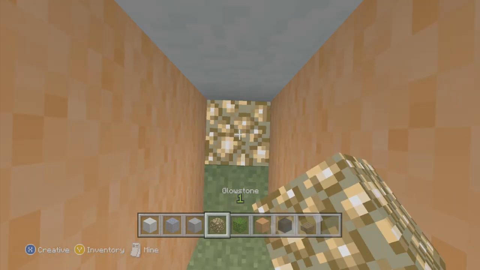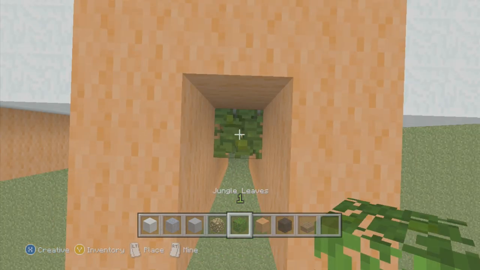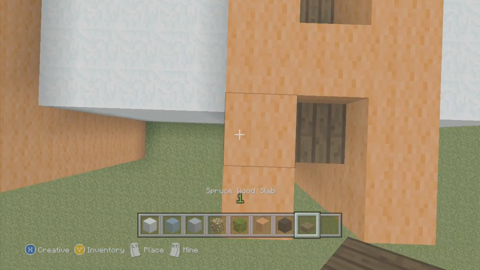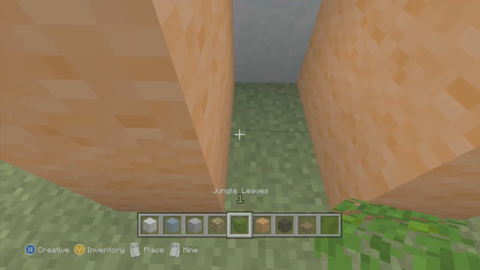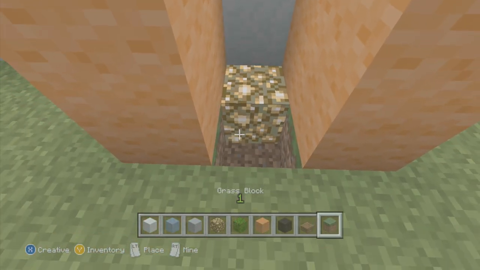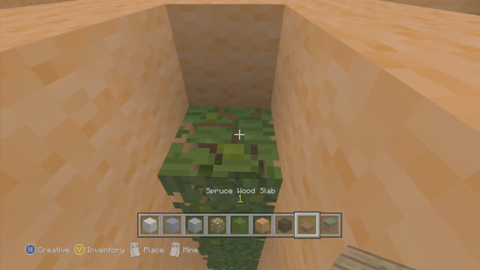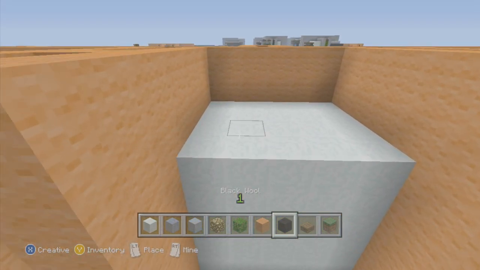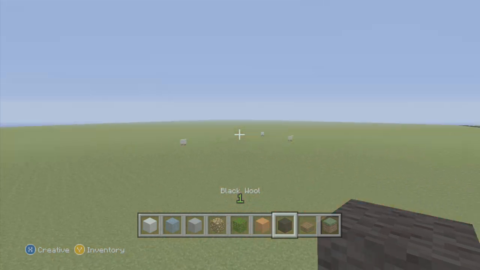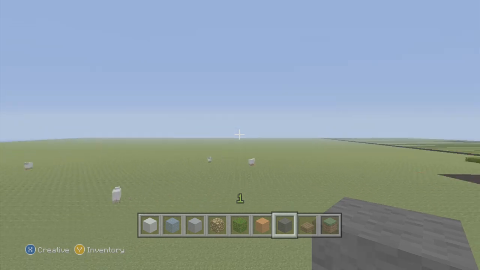I'm going to then get our spruce, our glowstone, break a hole, then get jungle leaves, build up like we did before, then cap it before it hits the top with spruce wood slabs. And I accidentally broke that, so I need to get grass. Jungle leaves like this. There we go. What you guys are going to want to do is, I didn't mean to grab black wool, I meant to grab gray wool. Let me do that. There we go. Gray wool right there.